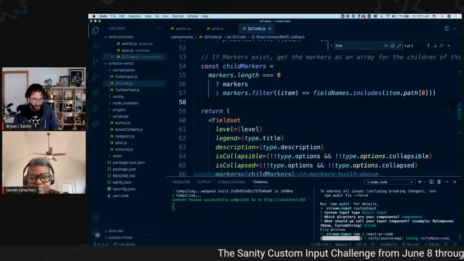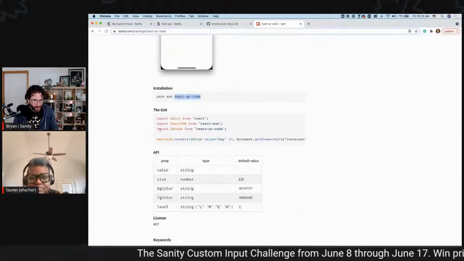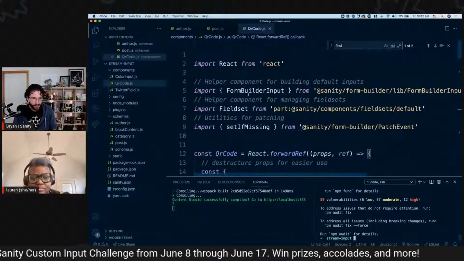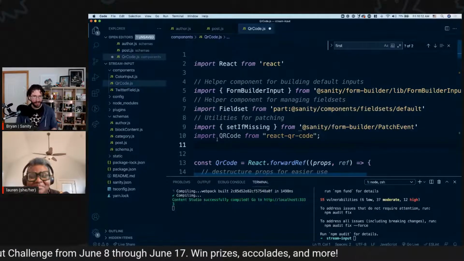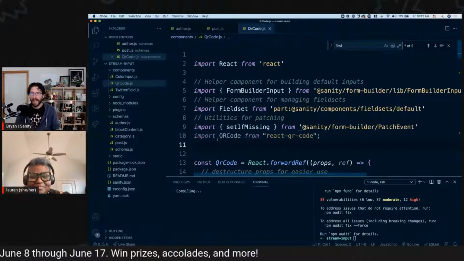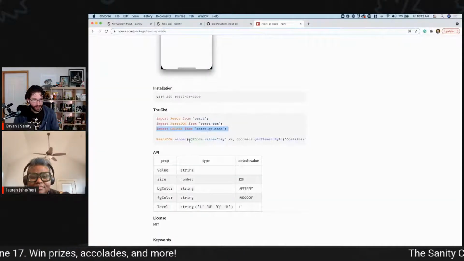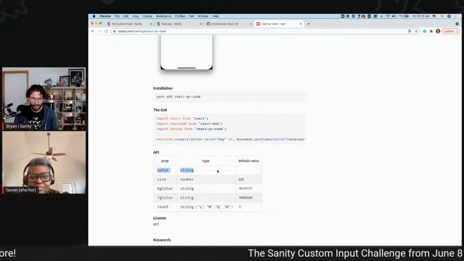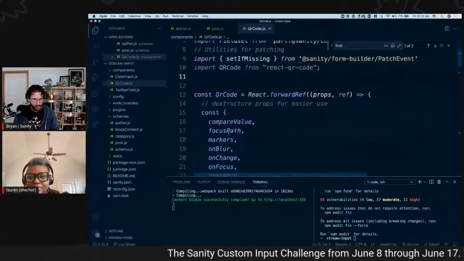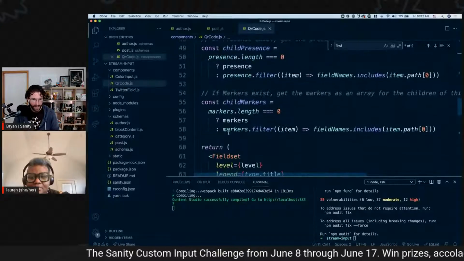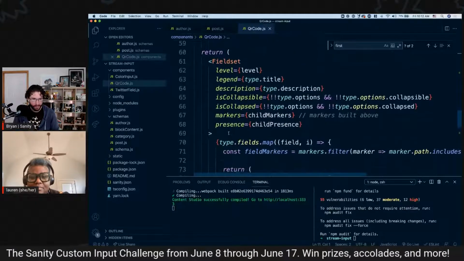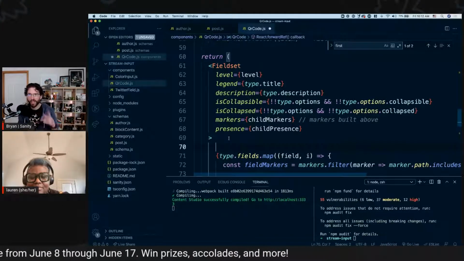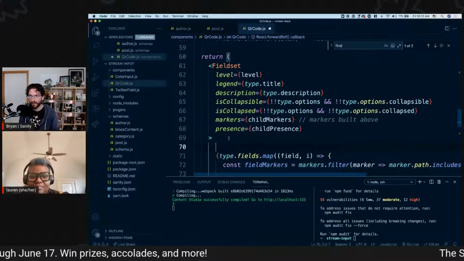While that's running, we need to go ahead and import it. So let's find out where that is. Import QRCode from react-qr-code. That sounds about right. And we'll add that to the top of our file. And then we can actually use this component. And all we have right now is a value, so we'll just pass that value into the component. Wherever we want to go, I'm going to add it above our fields, but inside our field set, just for ease right now. And maybe we'll talk about better UI for this later on.